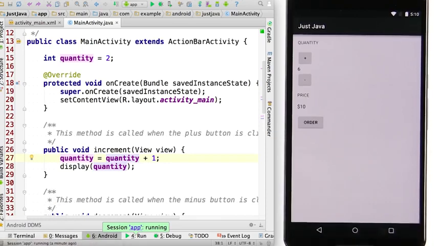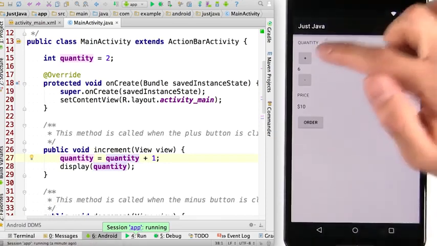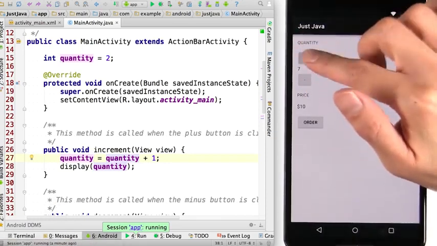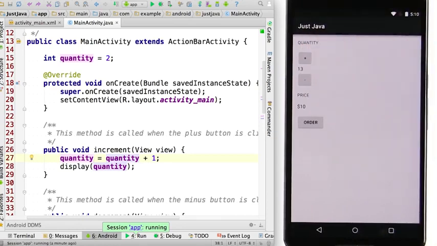Now I want you to be able to build this on your phone so you can increase or decrease it as much as you want to your heart's desire. We've included a link to the main activity code for you to reference. I'd rather have you type it out yourself by following this video instead of copying and pasting the code. That way you'll be able to create global variables on your own in the future.